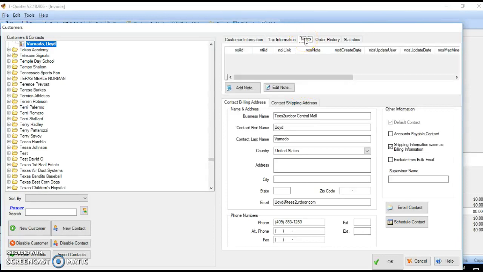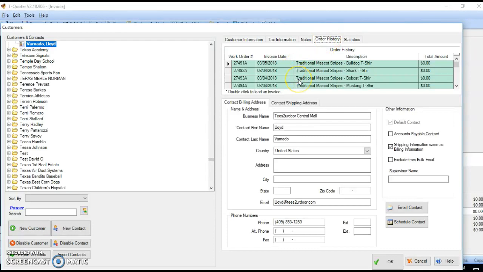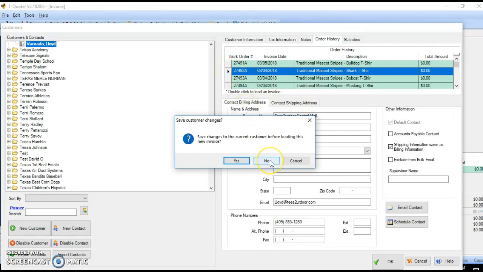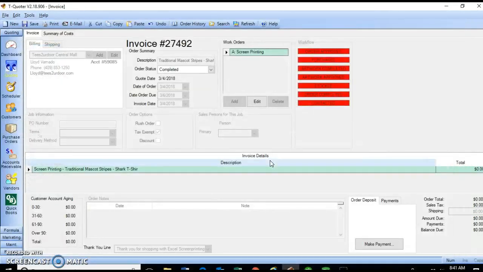Notes, this section right here, we use it a little bit, not very often though, if you have some special notes. And you see this language up here, that happened a while back and I really don't know how to change it. I've talked to them and we can't get it. Order history is a very good tab to use. This will show the complete order history of this particular customer by date. So if you want to go back and find a reorder, say we were looking for this one right here, you simply double click out here to the left, and I'm not going to save the changes because we didn't change anything, and this pulls up this particular order here that was made.